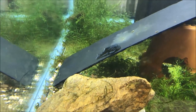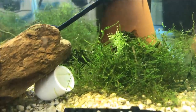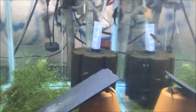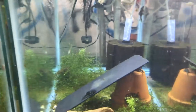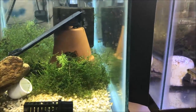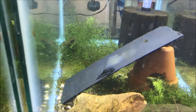Now let's go to the final pleco in my fish room — the blue phantom pleco. You can see there's one right there on the slate, which is really only there to serve as cover for the plecos. There's another one on the little cave. I don't know where the third one is — sometimes the bigger one hides behind the filter. One of these is already sold, and as soon as it gets warm I will ship it. It was 31 degrees this morning — it's about 50 right now, but it's supposed to drop down again. Hopefully I'll start shipping fish maybe by the end of this month. Oh wait — nope, just kidding, that's a snail. Snail alert, false alarm, not a blue phantom.